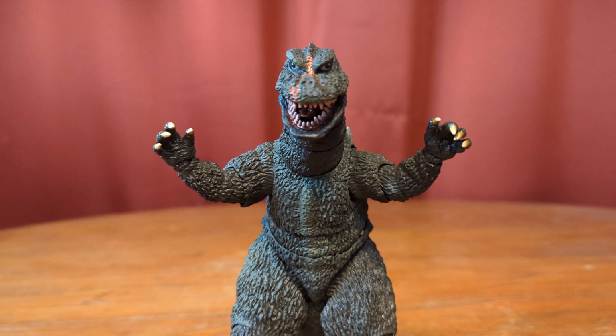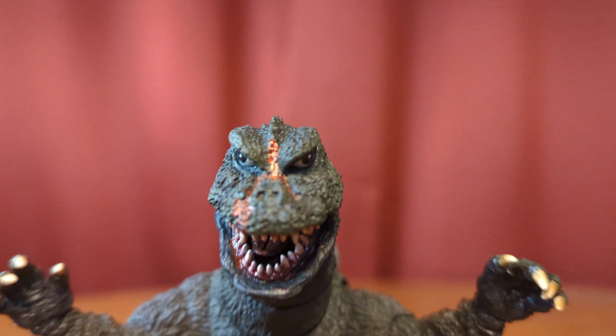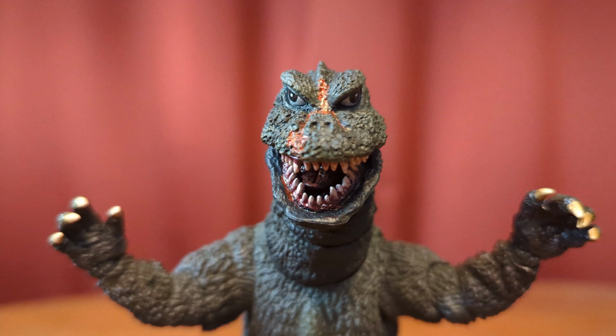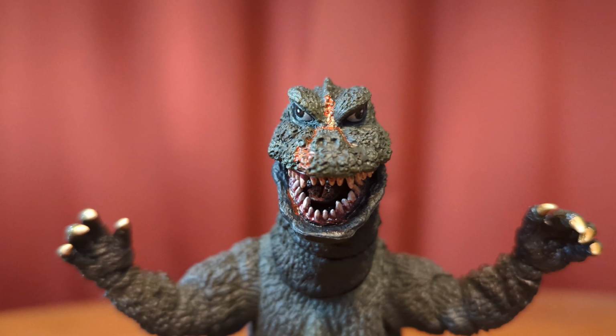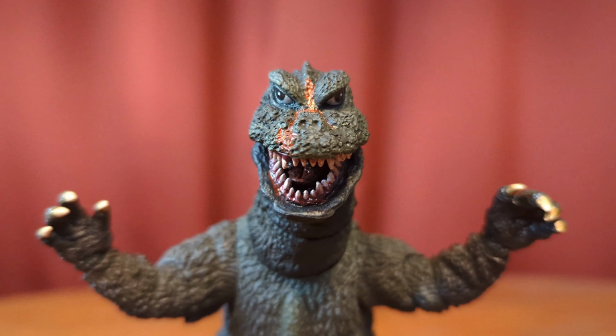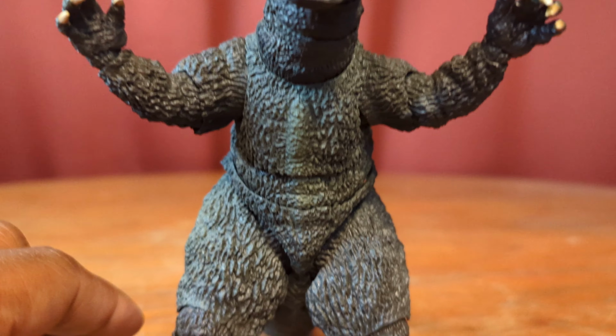And here is the 1972 Godzilla. Like I mentioned, we don't get that many '72s. We don't have that many representations of 1972 Godzilla. Yes, X-Plus did the 25-centimeter version, but that was just a '71 with the paint-up of the blood. But as you see, this does look pretty amazing.